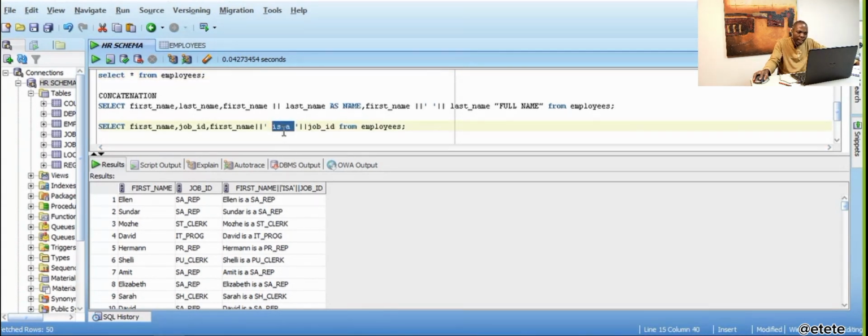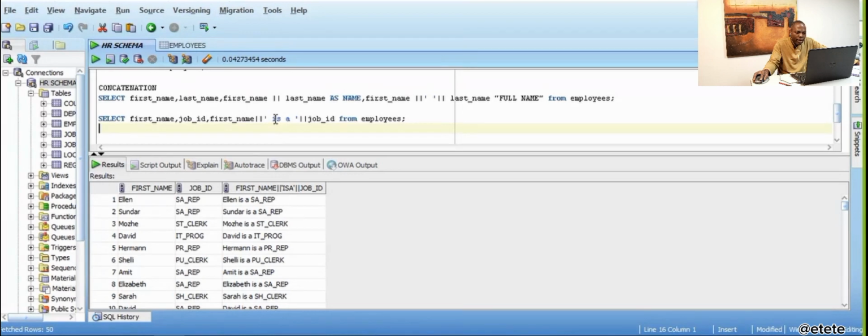So this is a string literal. And the rule of string literal is that if you are bringing in a string literal in the select query, you must enclose it with a single quotation. You have to enclose it with single quotation mark. But if you notice what I did here, I could have written this string literal like this. I could have written it as this is a this. Now look at, they are closer. There is no space between the single quotation mark and the is. And there is no space between the single quotation mark and the a. But in this one, there is a space.